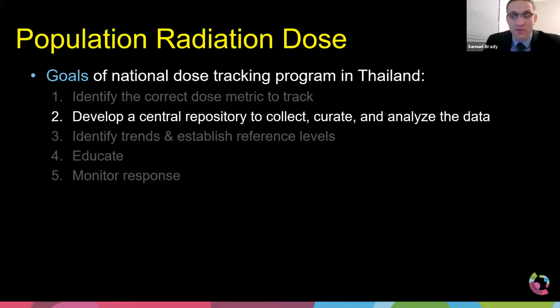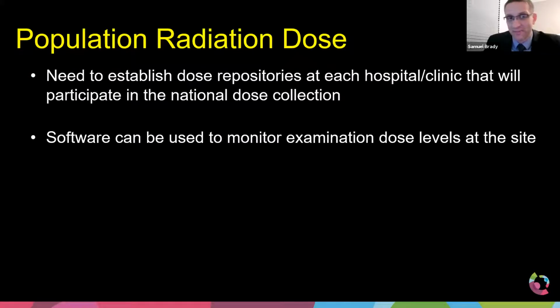All right, so once we've identified the correct dose metric, we now need to develop a central repository to collect this data. Now, Duraprone talked quite a bit about this and the various different steps you're going through setting this up, the different years in which you've established to get a couple of different hospitals in Bangkok, and then now as you go from year to year, how you're expanding this, how you've established the OAP as your central repository. So you guys are very far along in this process.